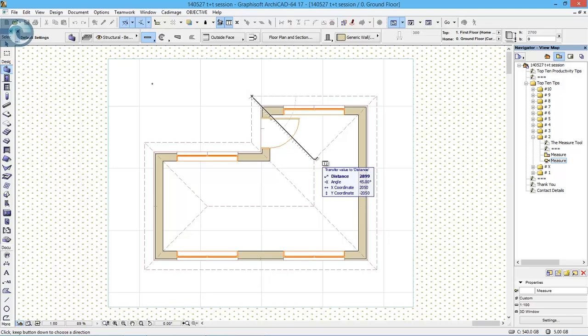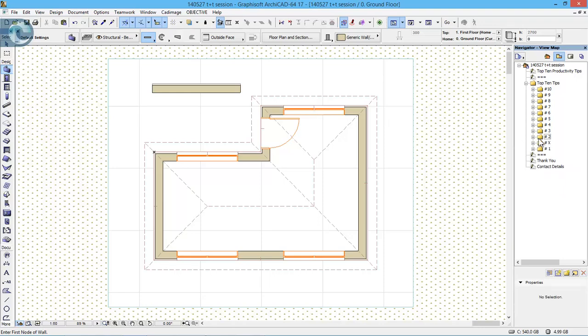So that's 2899, and if I press the enter key, what it actually does is transfer the 2899 into the length field of the wall that I happen to be drawing. So I can press enter, and I've drawn a wall that's now the same length as the ridge on the roof for whatever reason. That might be something you use, might not, but certainly the measure tool is something you should be using just to speed up the checking process.